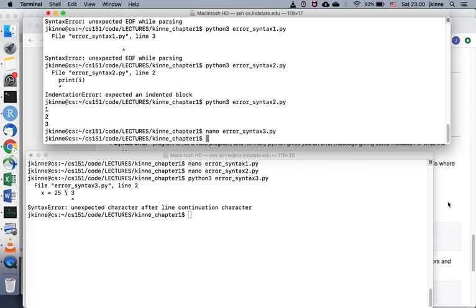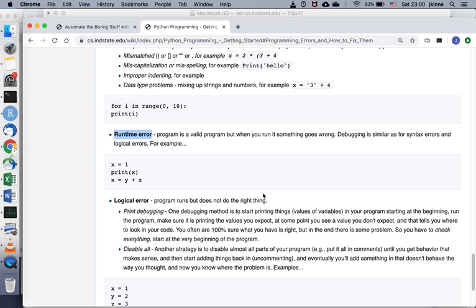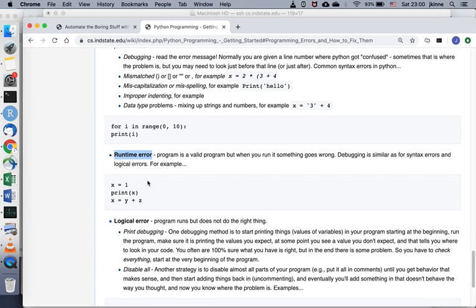All right, so next type of error is a runtime error. So a runtime error means you do have a valid program, but then when you run it, there's a problem. So there's 2 steps to the interpreter. It checks to see that your program follows the rules of matching parentheses, and if you have a plus, then you need to have 2 things on either side of it. But then there's some problem when it runs.